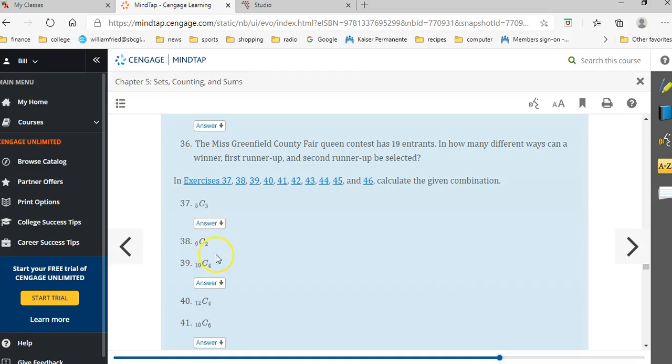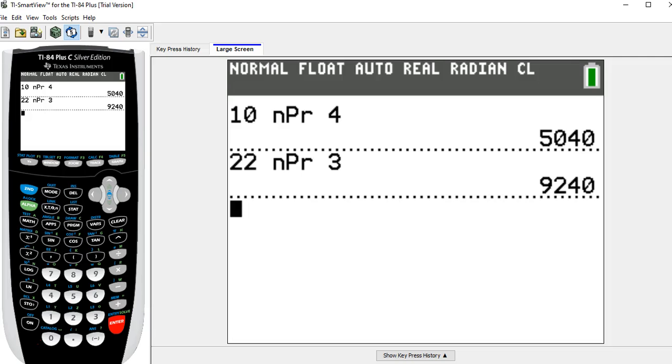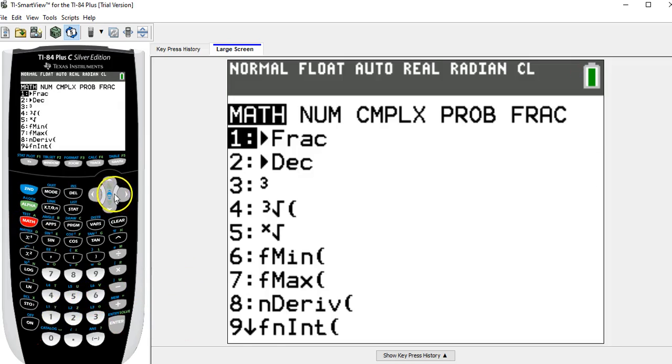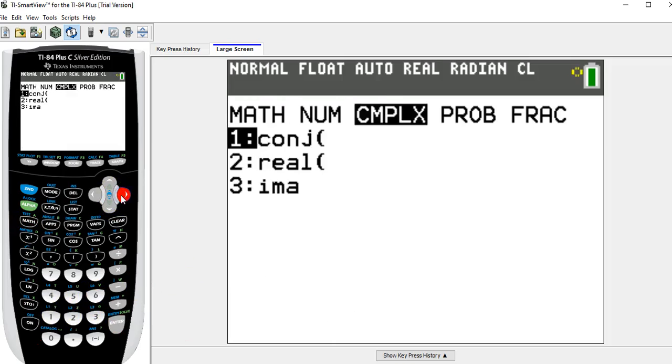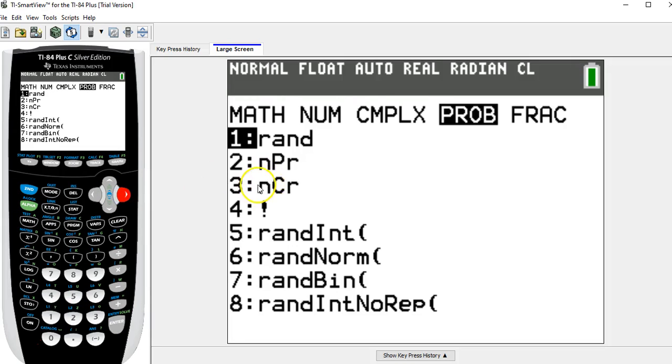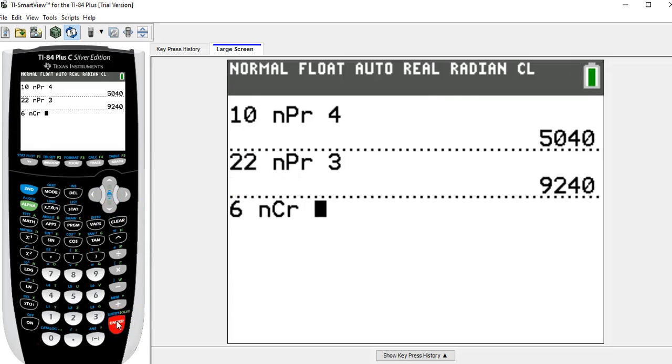So to do 6C2 on the calculator, I'm going to go 6, and I'm going to go to the same thing, Math, Prob, for probability, but now I'm going to go to the third thing, which is nCr. So what was it? 6 choose 2, so 6 nCr 2, and when I hit enter, there's 15 ways of selecting 2 objects out of 6 if the order of the objects doesn't matter.